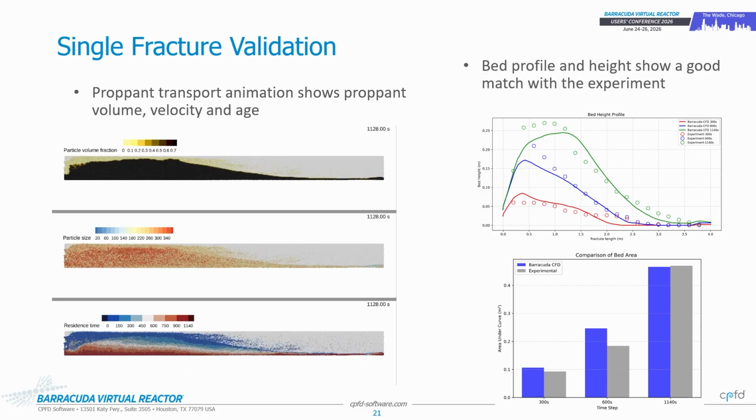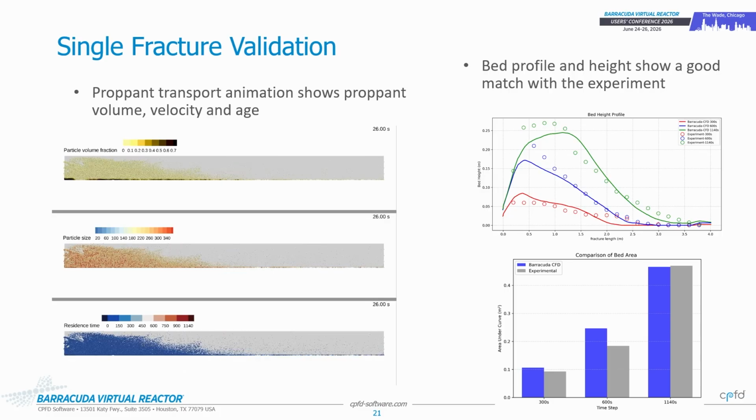Okay, I've got some data here again, and as you can see, right, this is a consistent theme where we try validating our software with published results. What I'm showing down here are 3 curves. Each one of these curves is at a separate time. I believe this is around 300 seconds, 600 and 1200. Excuse me, my eyesight is not the same anymore, so I might be misreading those labels there, but roughly around those times. Obviously, the symbols are from the experiment down here, and what I'm showing is the length of the fracture and the bed height here, right?